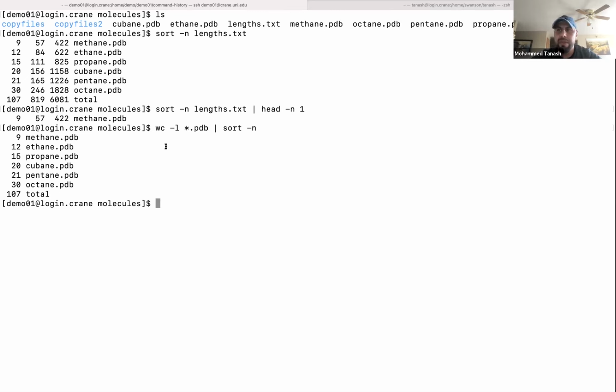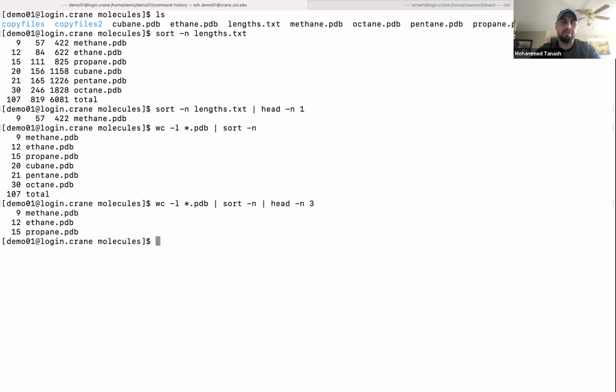So let's do the same thing. Can I use more than one pipe in the same command? Yes, why not? So I can sort, let's do these two things, and I can pipe it again, and I can do head -n 3 lines.